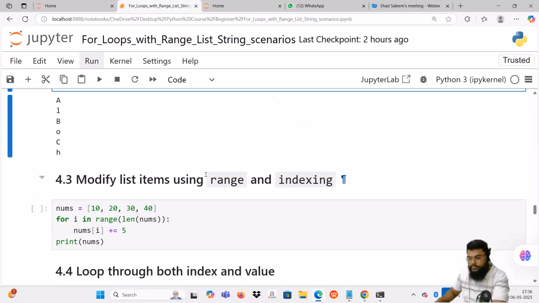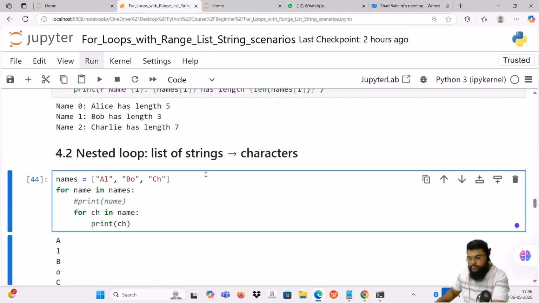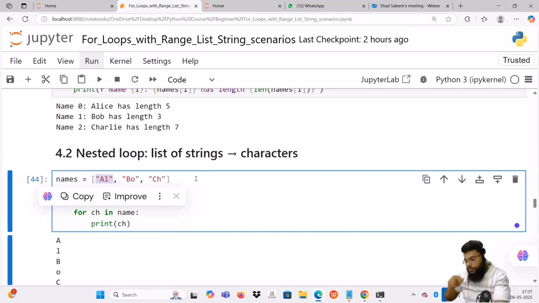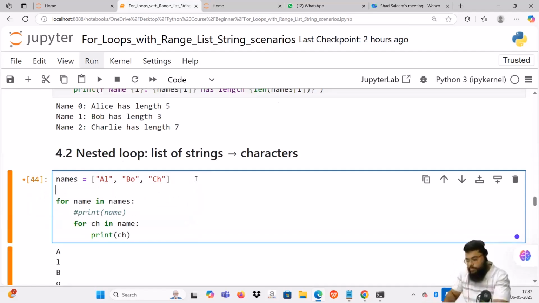And what about the index? Will each letter have a different index, or will the whole word have one index? When you consider the list, it has one index here. At the top level there are two things. So this is the top level, this is the list, right? This will have zero index, this will have one index, this will have two index.